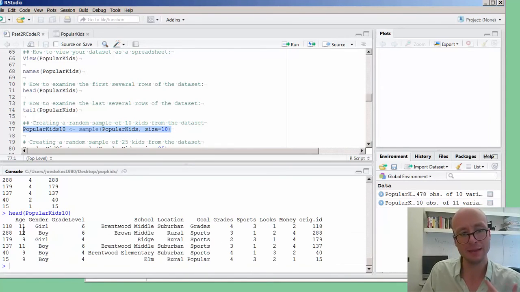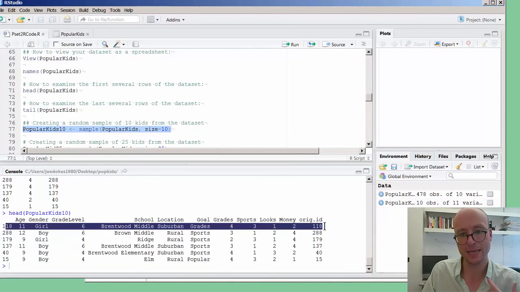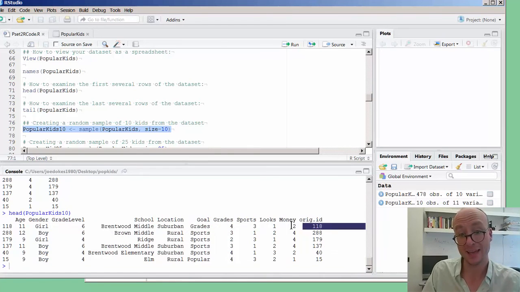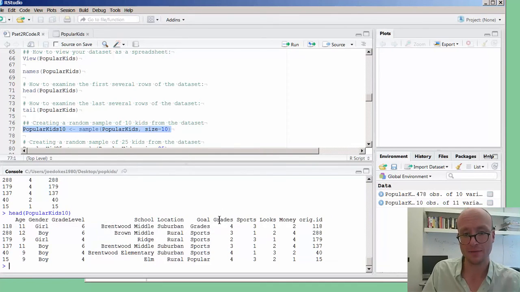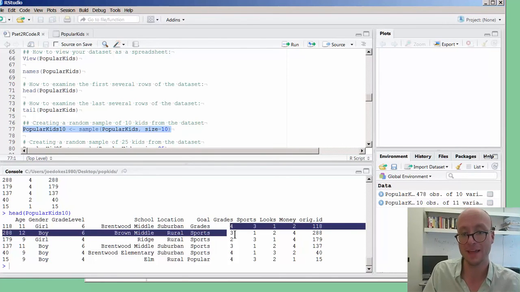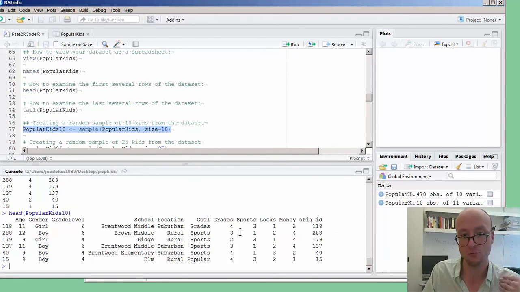So what we learn from this is potentially not patterns, but at least we get to understand the structure of the data. And this is really important in a lot of data sets when there's less documentation. We might think that these values, for instance, are just independent variables. Well, actually, they're dependent because if you report a 1 on looks, then you're going to have to report a 2 or a 3 or a 4 on any of the other variables. You are constrained to rank these.